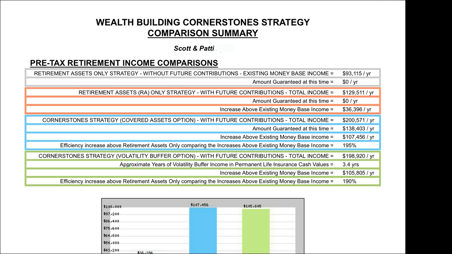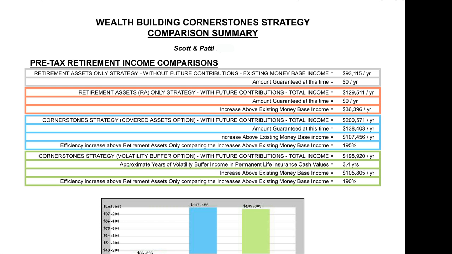So this was the very first analysis that I did, where we are now including in the analysis the addition of asset class cash value life insurance. So whole life insurance converted from term insurance is now going to be included in the comparisons. So let me walk you through each of these sections.